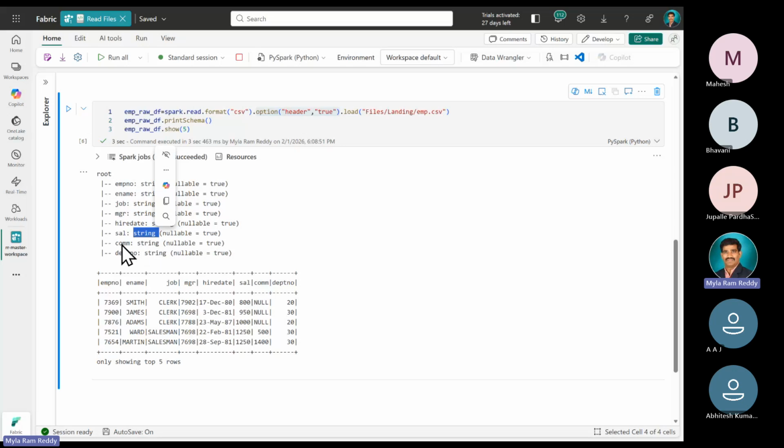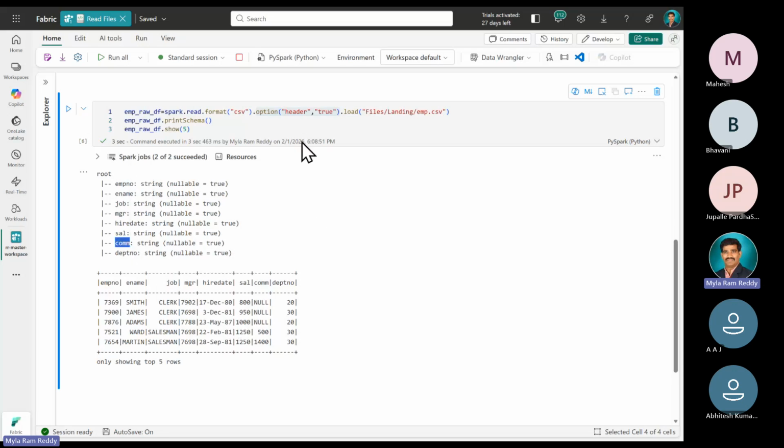It may be possible. But at this point of time, in my data, do I have any float values? No, in my data, no. So ideally I can expect this as an integer for my data, but there is a high possibility your salary is always a float or double kind of thing. Your commission also, in most cases, may be float or double.